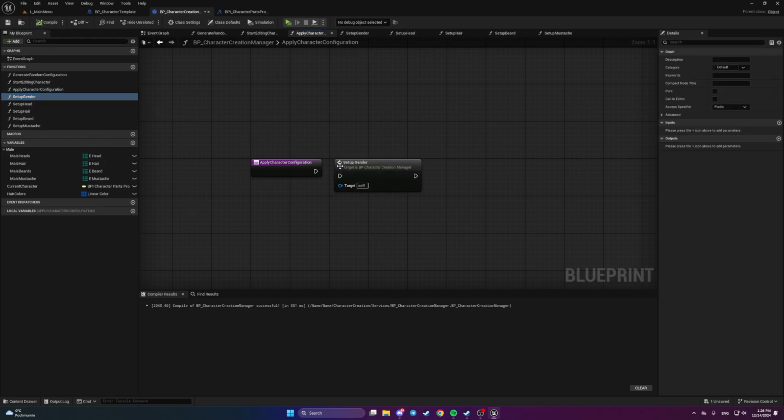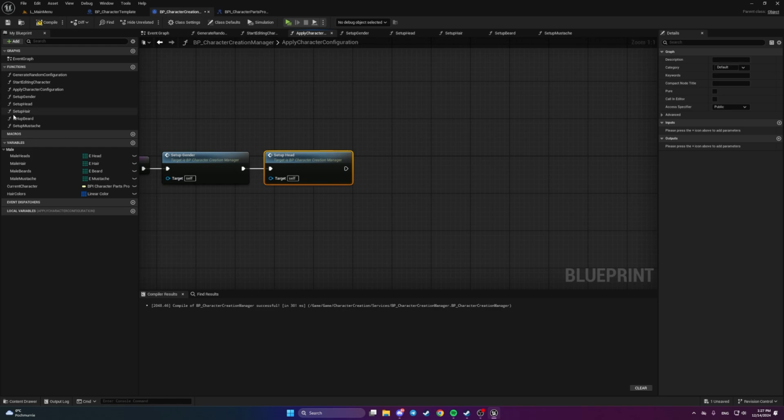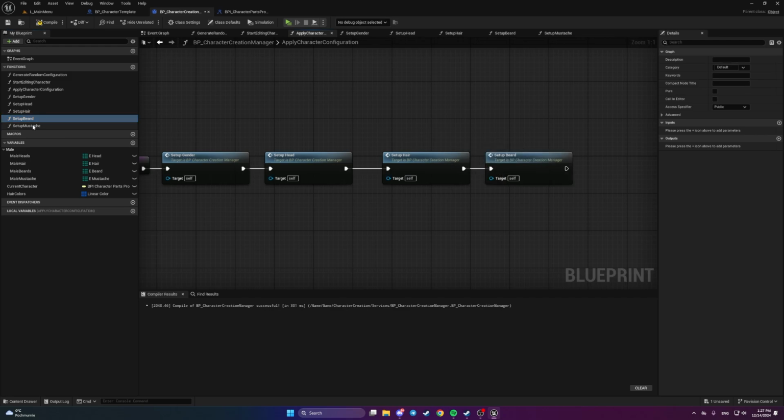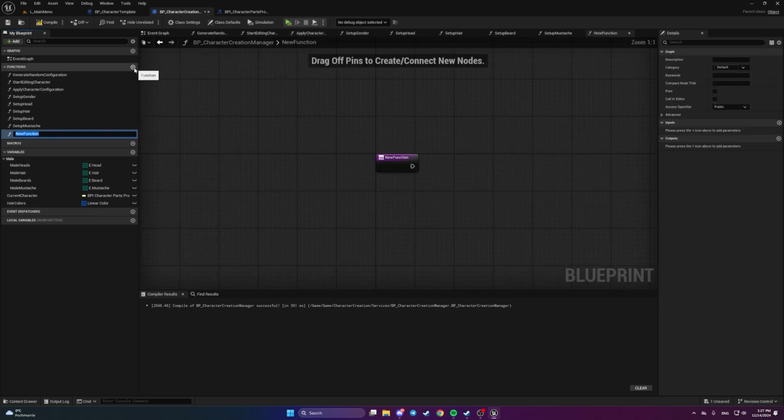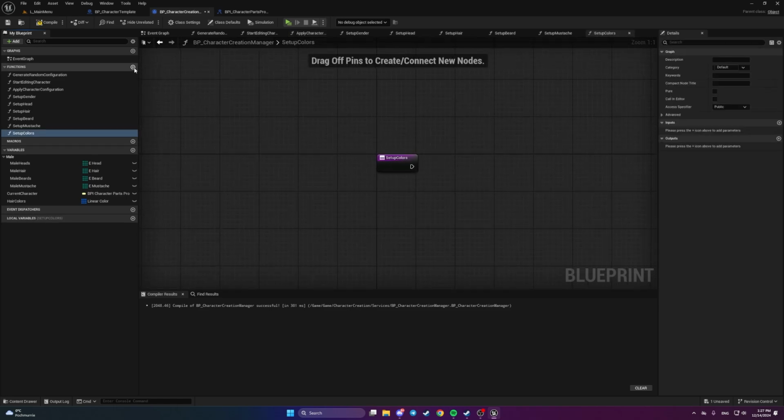So first we have to set up gender. Then we have to set up head. We have to set up head before we are setting up hair and anything else. Then hair, beard, mustache, and one more, set up colors.